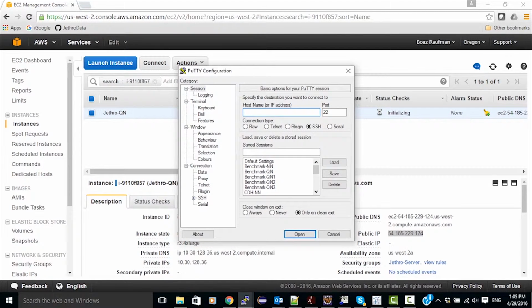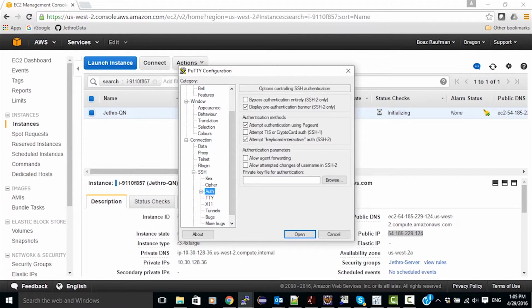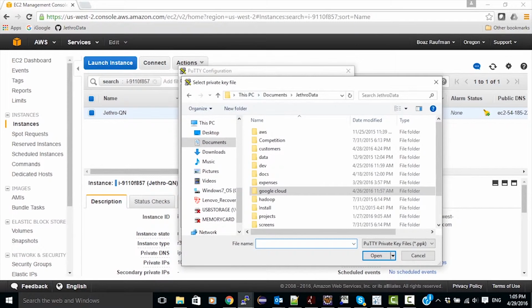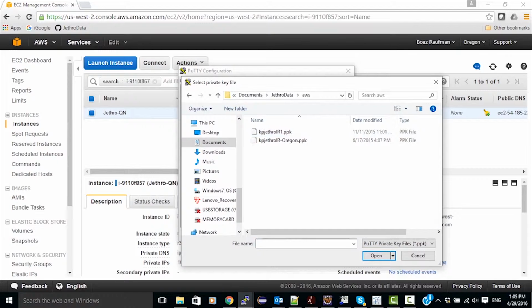So now we're going to log in as user Jethro. We're going to use Jethro as the password as well. And now we're going to create a Jethro instance. Before you can load data into Jethro, you need to create an instance. So we're going to use the Jethro admin to create an instance.